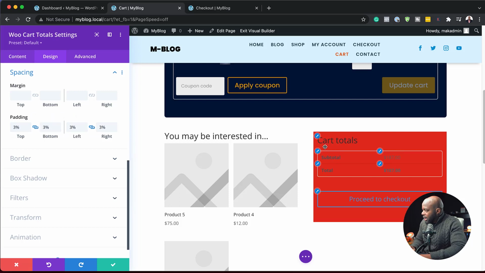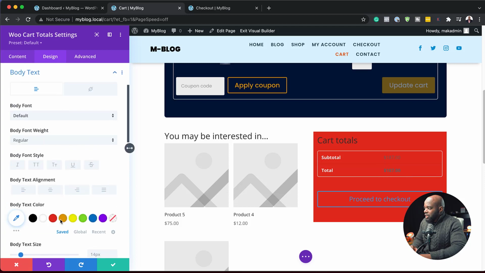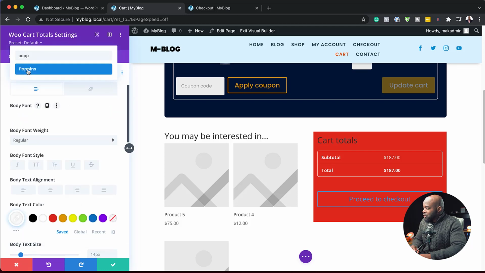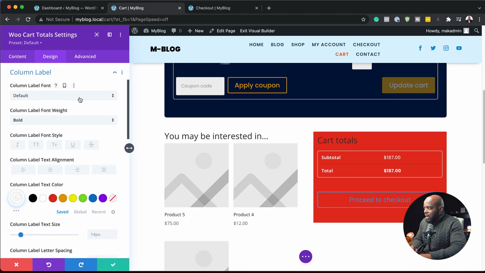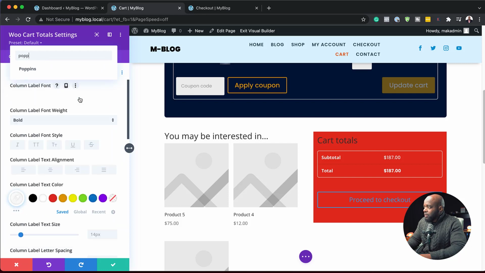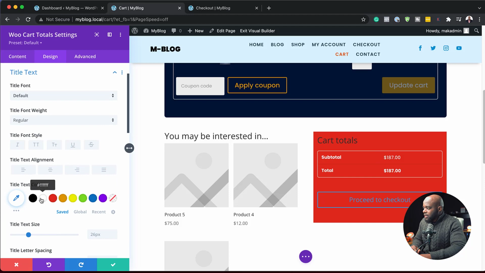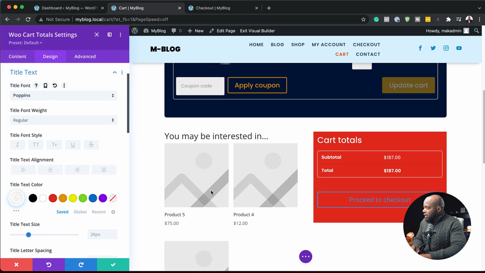And then we're going to go in and change the colors here. So now I can go in and change the labels. I can also change the pricing here and the font as well. Notice that I can go in, choose Poppins. Now this is super exciting. This is something that we were not able to do before, and I'm really, really excited about this. So I'm also going to change my font here like that. And this cart totals, let's make this white. And again, let's change this to Poppins. Now notice how much I can do in this update.